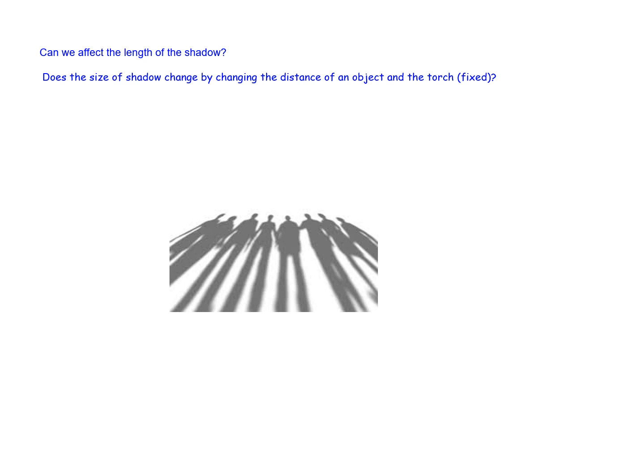Can you affect the length of the shadow? So the red group, you could be answering this from that distance. Does the size of the shadow change by changing the distance of the object and the torch? Do you fix the torch in one place and then move the object? What about the angle that the torch is at? Does that make a difference? There's so many different experiments you could do with this at home and just with a torch and an object. You could measure the distance and keep the torch fixed. You could put the torch at different angles and look at how the different shadows are formed. It is up to you, year 6.